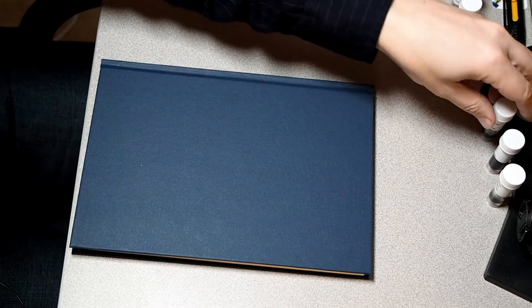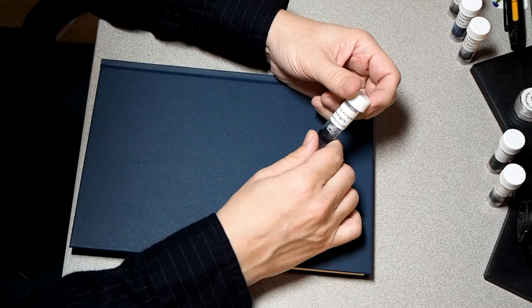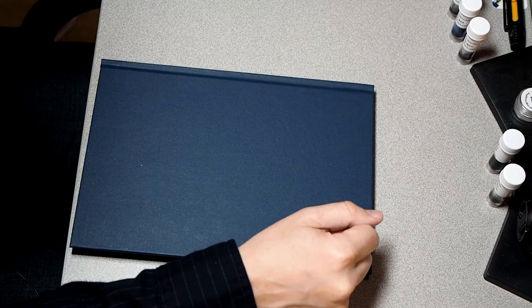This is Rohrer and Klingner Verdigris, which I like a lot. I really like this ink. This is one of my favorites so far. I'm definitely going to be getting a bottle of this. So we'll talk about that. That was in the OMAS previously. It ran out just yesterday, and so that's why it has the Yamaguri in it now.